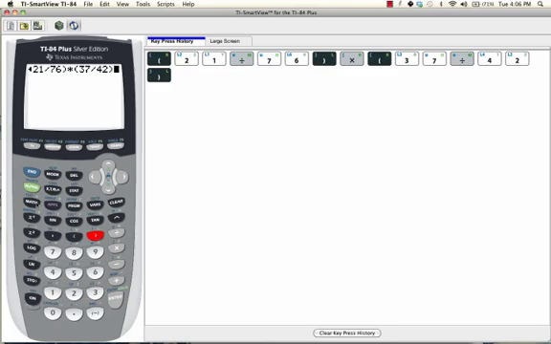Now we're going to press Math, Enter, Enter. And it'll give you the answer in simplest form, 37 over 152. Note that if you have a calculator with an older operating system from what I'm using, it may show up sort of like this, where you have a 37 and then a slash, then a 152, as opposed to this cool-looking fraction answer. Both of them mean the same thing.